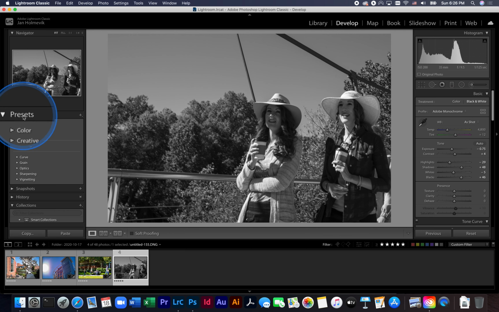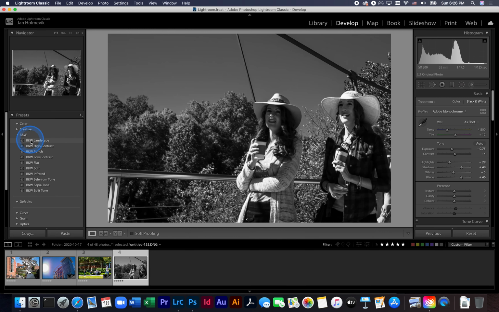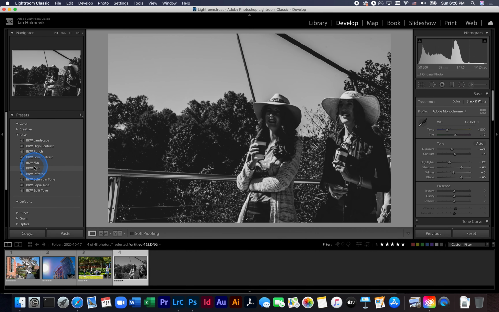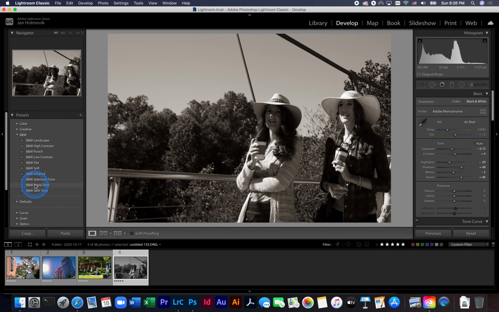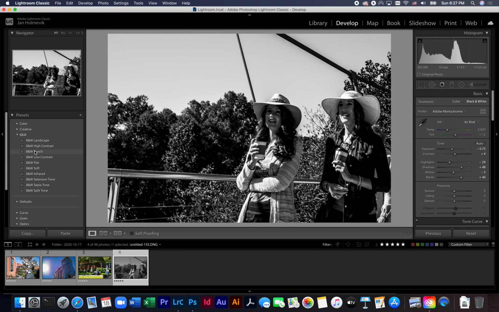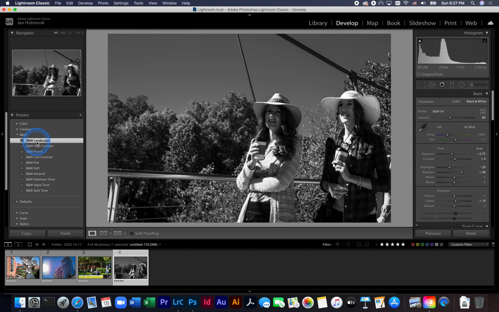If we look over on the left side, there's a series of presets that we can use also. These are filters. So if I click on B and W for black and white, I can go ahead and just scroll over these, and it will show me a preview of what the black and white filter is going to do to this photograph. So this is a sepia tone, and there's a split tone. Here is more of a punch, high contrast, and there's a landscape view. I like that one.